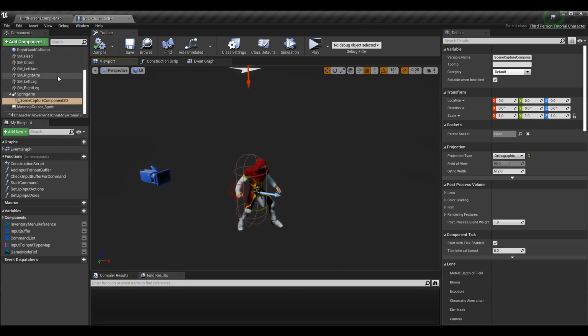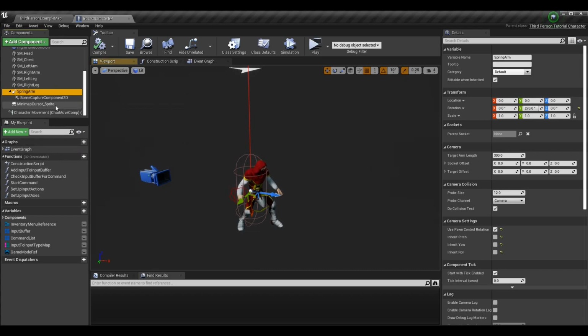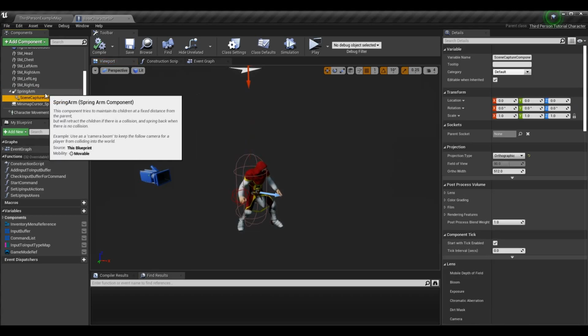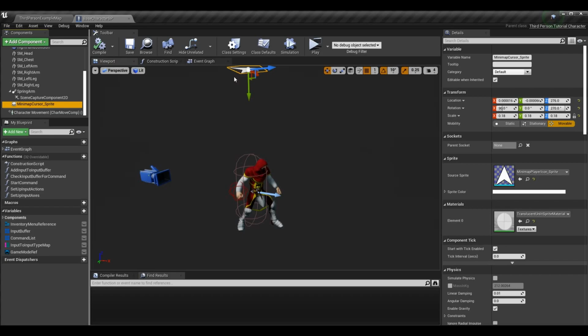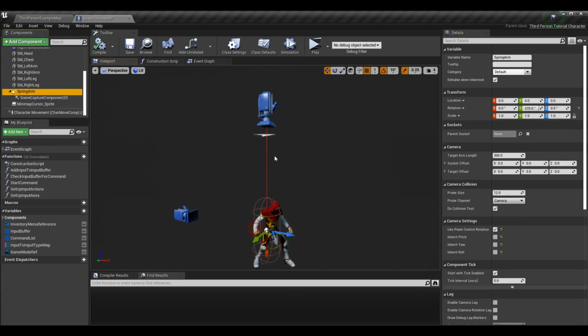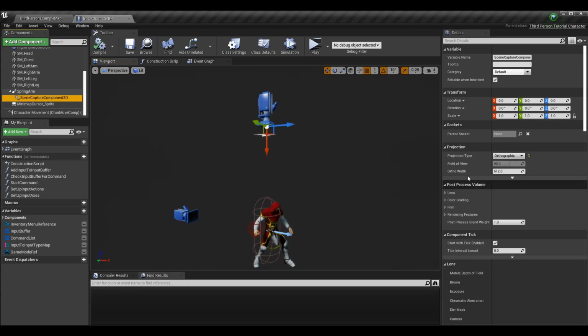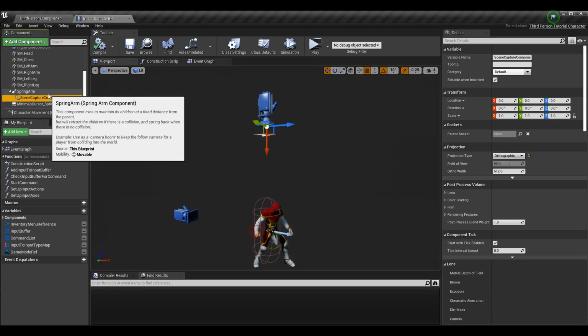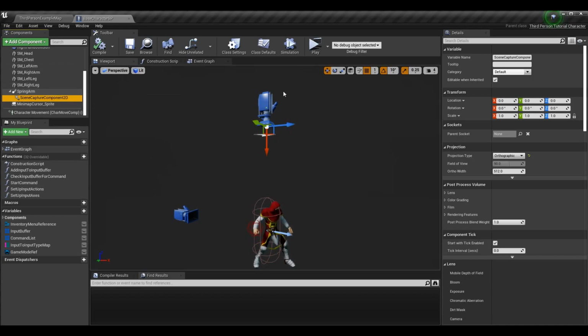Okay, so let's go ahead and scroll down and see what I got here. I have a spring arm, scene capture component 2D, and then we're going to have a sprite. That way we can display the user as this image as opposed to themselves. First things first, we have the spring arm. The spring arm is basically going to be the thing that's attached to the character, and then the scene capture component 2D, excuse me, is what's going to handle the actual capturing of the view. That way we can use it to display to the widget.